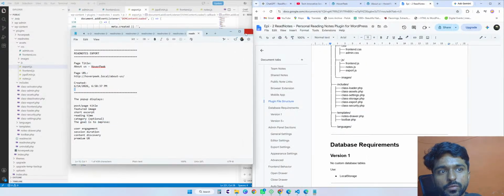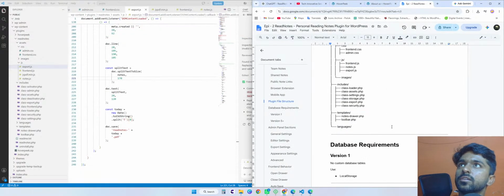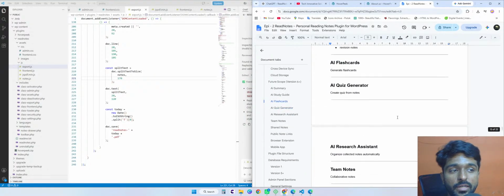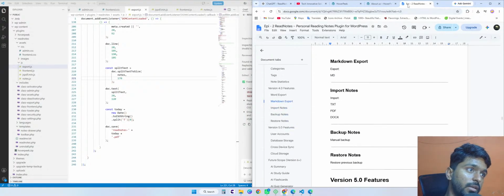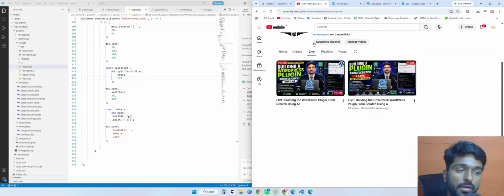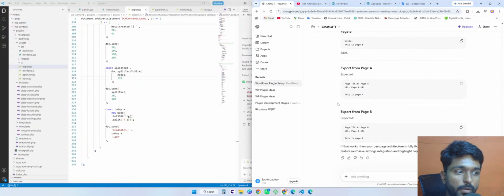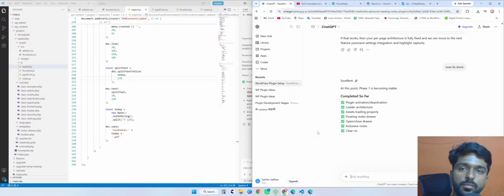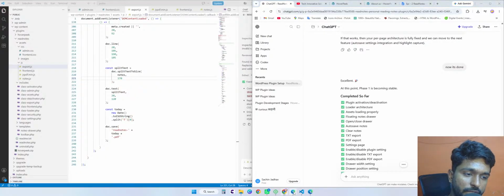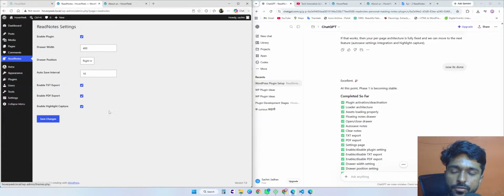So this is how we have completed our plugins in just like 2.5 hours. Right now 1 hour we wasted for some other activities, but definitely in 1.5 hours we have tested our full plugin, and now it's done, right? See, now it's done. And this time we have gone into some other step as well. The other step which I mentioned here, like earlier, if you see, there was a plugin.